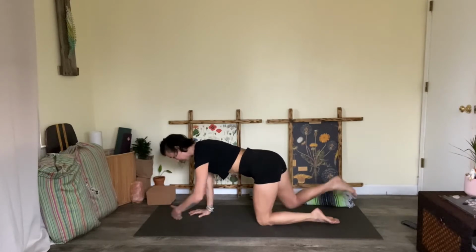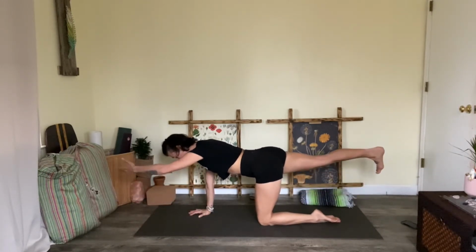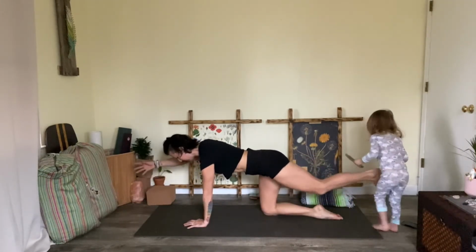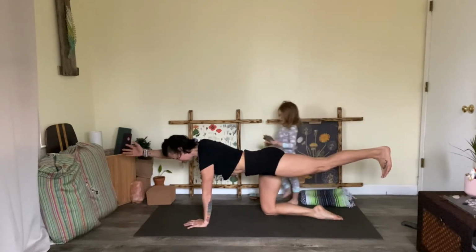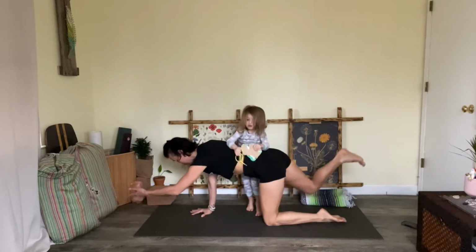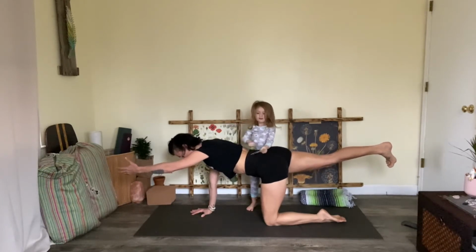Inhale, spinal balance, other side. So stay grounded or lift. Slowly switching back to that tabletop. One more round each side. Right hand lifts, left foot lifts. Slowly coming down. Other side, left hand, right foot.